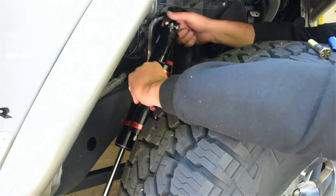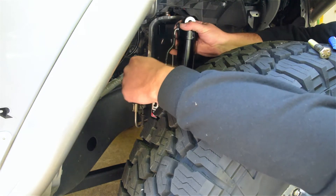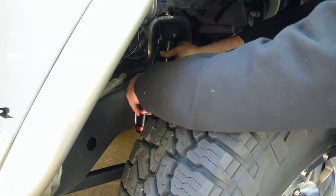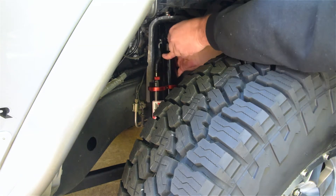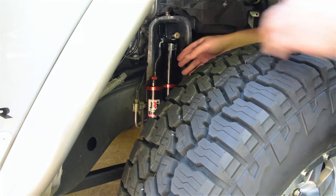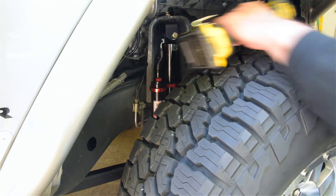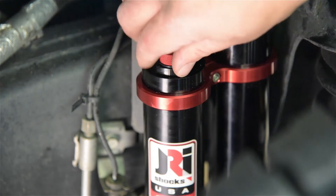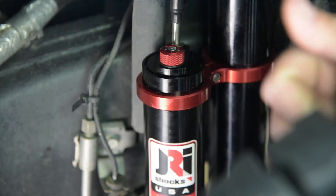Now we're going to hang our right front shock. We place a sticker on the back just to help you out in case you lay them in a pile to remember which it is. It's always going to be reservoirs to the back of the vehicle and canted out towards the tire a little bit. Now we're going to just slide this right up into our clevis, do a little blue Loctite on our bolt, and we can buzz that right in. Now we'll move on to the lower. This vehicle is set at three — what we're going to do is move it to one, so when you're pushing up on the shaft to install that lower eyelet, it's just a little easier to get it up and it's not going to fight you so much.